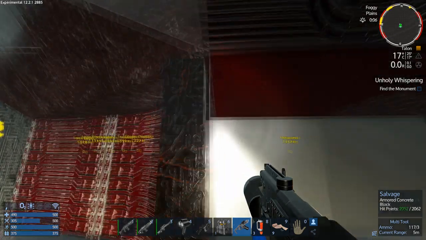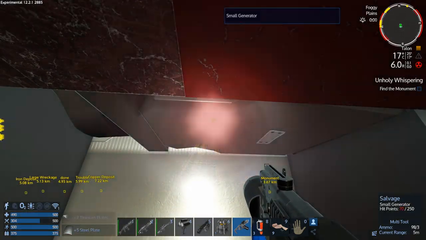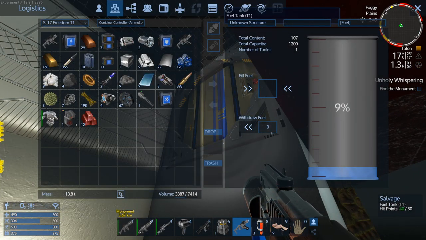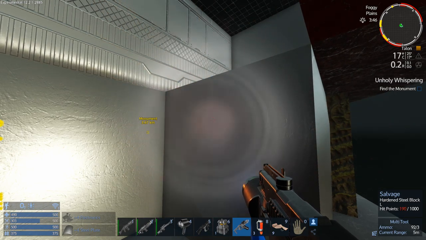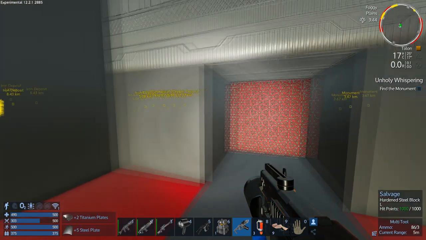Oops. Is my jetpack actually on? Right, that's the small generator. We'll take you. I'm after. That one is probably not gonna give me any fuel. A little bit of fuel. But I certainly want these hardened steel blocks. I want those titanium plates.